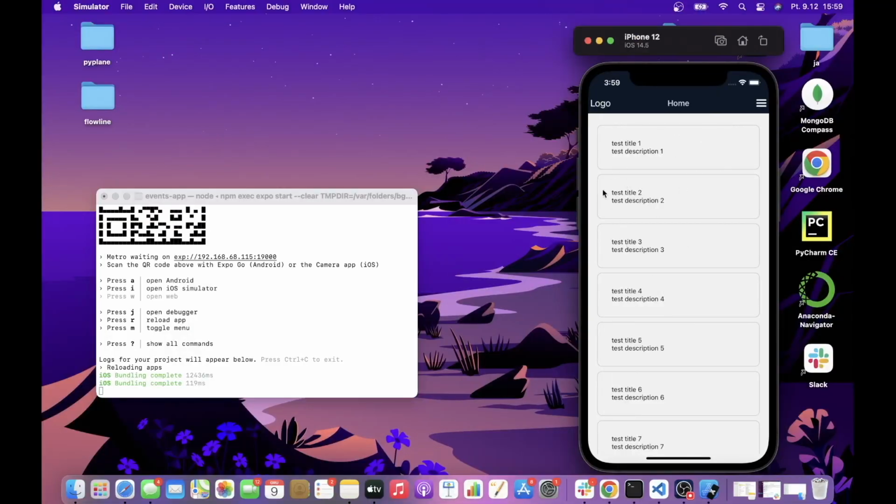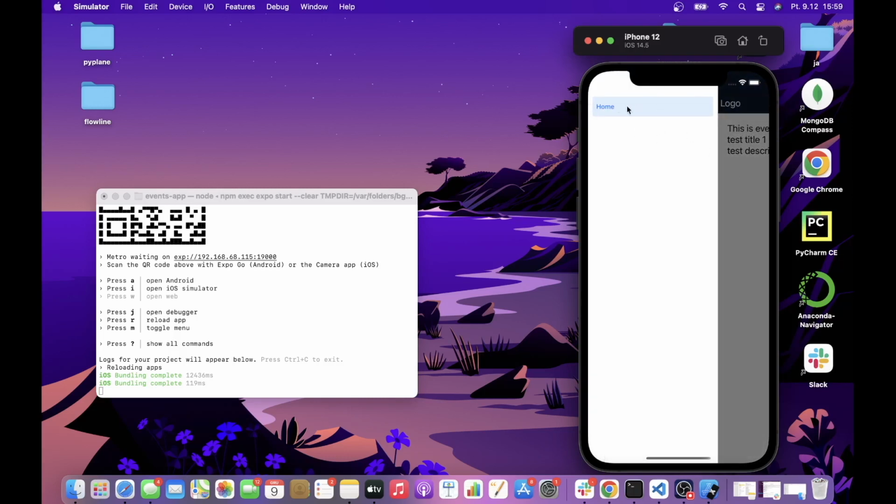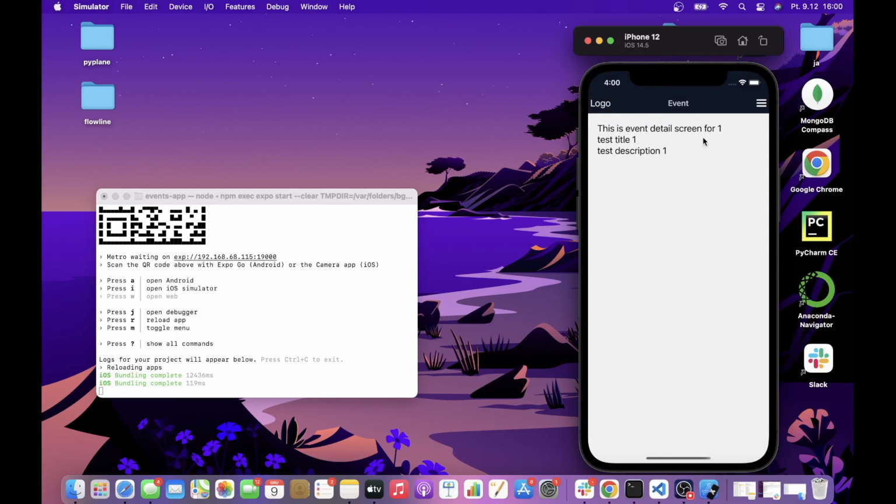Unfortunately, this doesn't solve our problems, at least not all of them, because what will happen if I access any detail page? So maybe let's go with the first one. Okay, over here we have a situation that we see the correct screen, we see the correct data, however we can't go back, and the only way to go back is by restarting the application, because we can't go to home because we are still in the home stack.